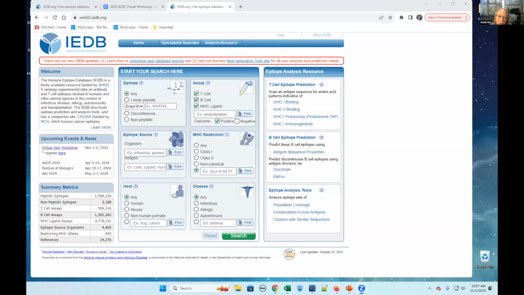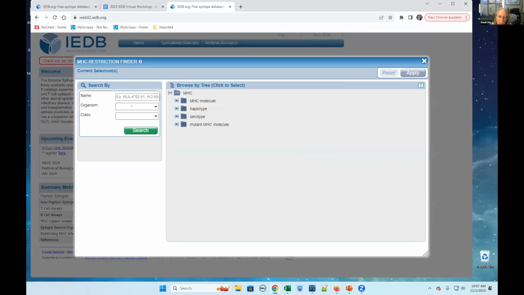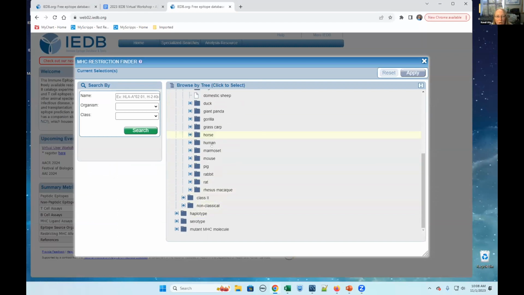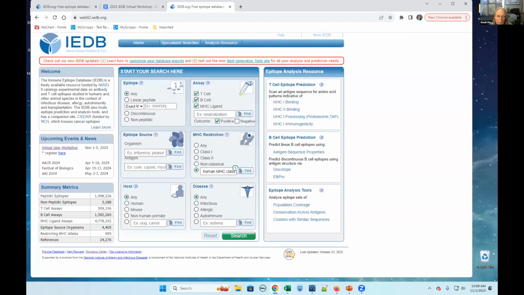One is if you are only looking for data for a specific MHC, then you can use the MHC restriction box and type in that specific MHC. But if you want a whole group of MHC, say all human class 1, then you can do that by picking human class 1, and you'll only get T-cell data. If we take these off, you'll only get T-cell data where human class 1 is known.